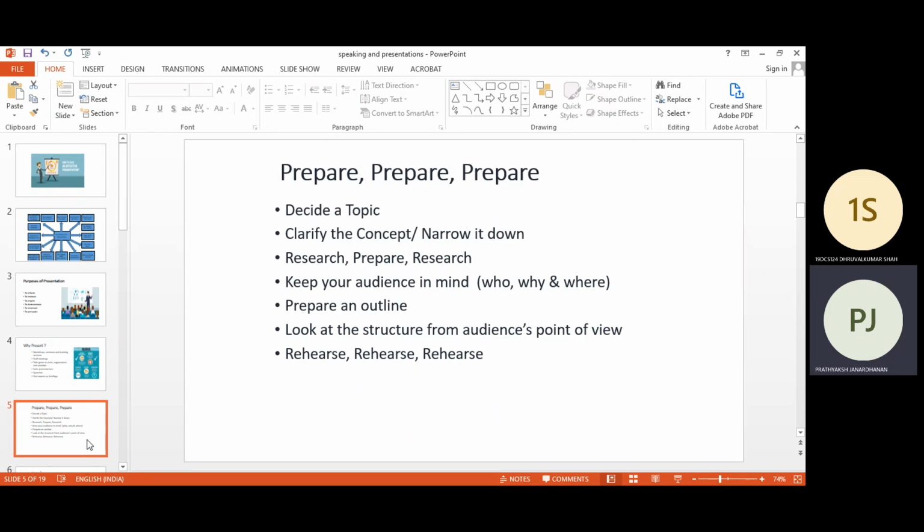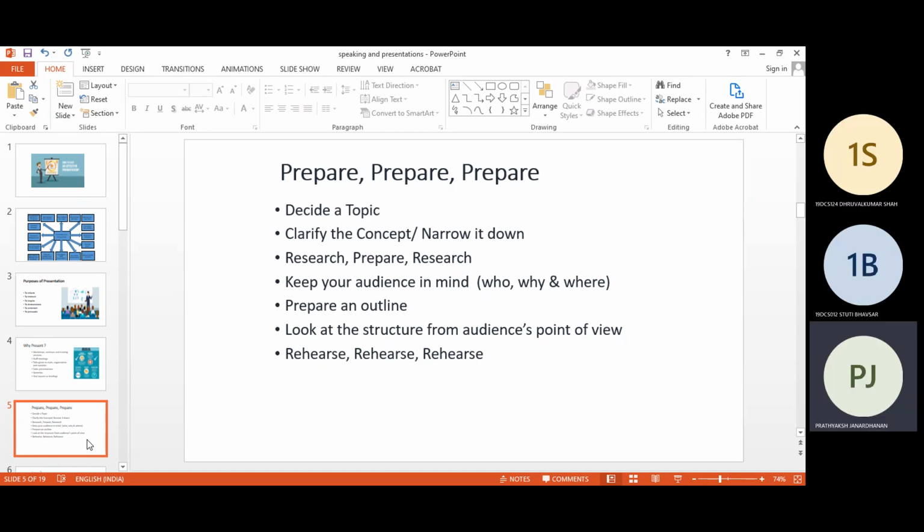I have a very hilarious example about this. Hilarious in the sense it was hilarious for us, but it was really bad for the person who gave the presentation. We had this DAC, something related to PhD. So we have to go and present our ideas. Every month we used to have DAC. The committee members used to sit in front of us and we used to say, okay sir, मैंने इतना काम किया है, इतना research बाकी है, इतना लिखना बाकी है, ये सब हम बताते हैं.